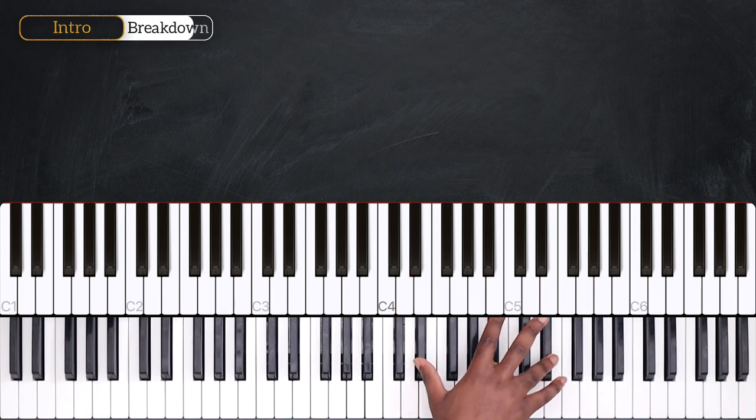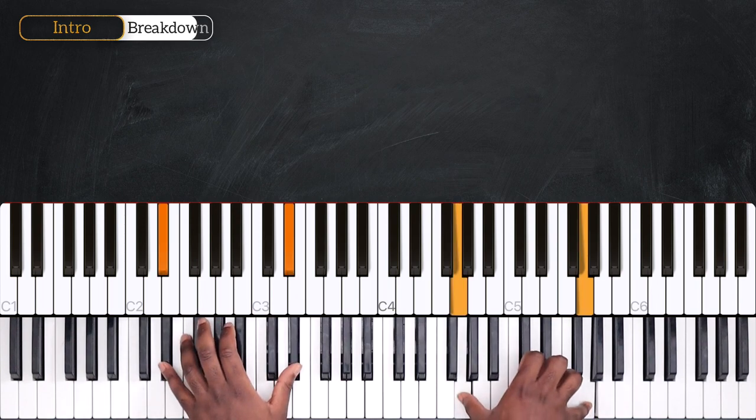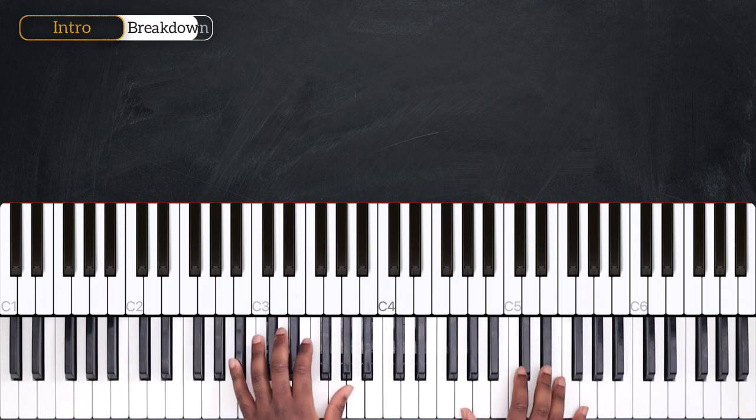Again, you can play octave E flat with your thumb and fourth finger. And then we're going to repeat back on octave G and octave E flat.